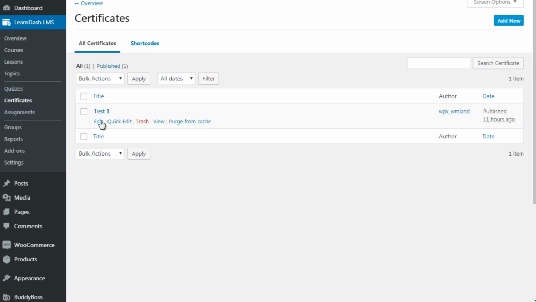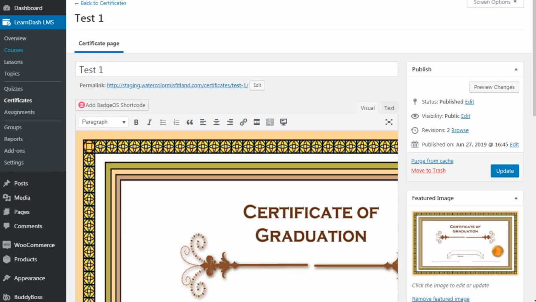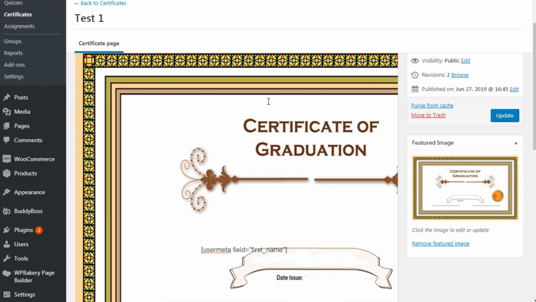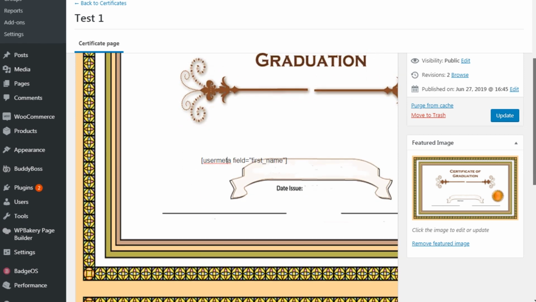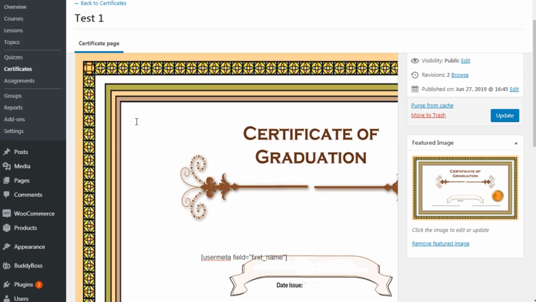You click on edit right here, and we get sent back here. Once you do that and you click on visual, the certificate will show up. Now, here's what you're going to need to do. The reason why you want to have an empty space here is because you are going to need to move your mouse eventually over here. Now, you can't do that. You kind of have to move it up here first. And then you can move things around like so.